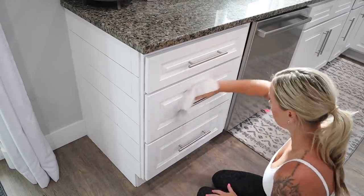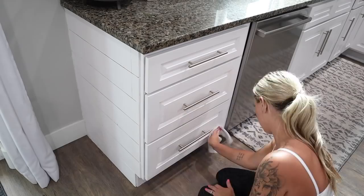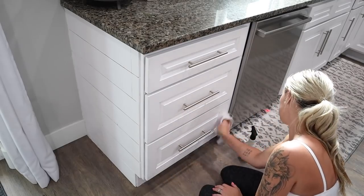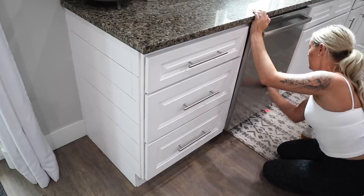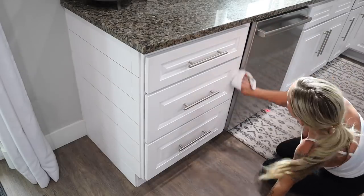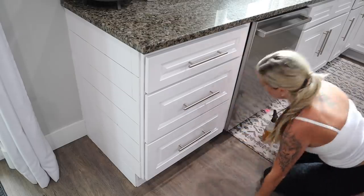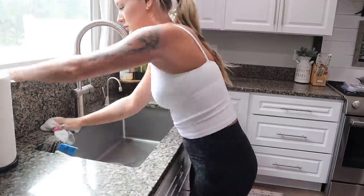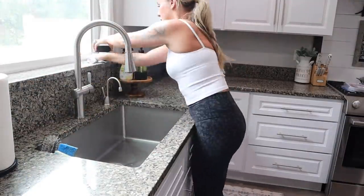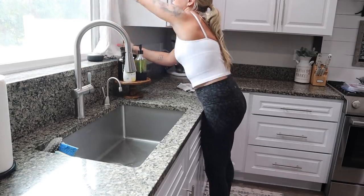It's hard to tell on camera. It honestly looks like I'm wiping down clean cabinets, but when you get up close, you can see how incredibly dusty these style cabinets get. The little grooves on the inside, especially with white cabinets, they collect dust, and they really needed to be wiped down. And there's little food splatter and stuff that you can't really see. I should have given you guys an up close view of the lower cabinets because they really needed to be wiped down.